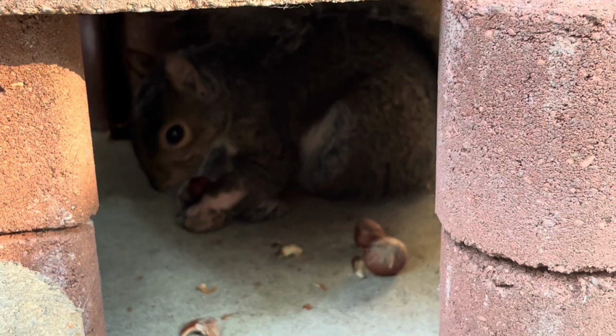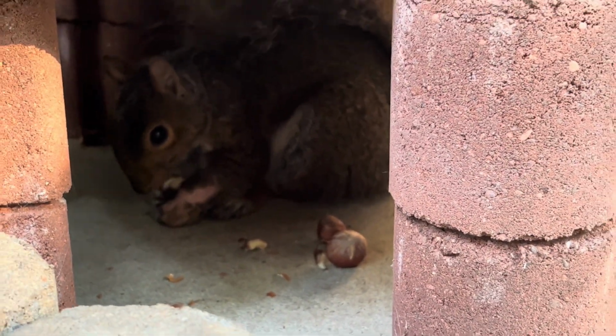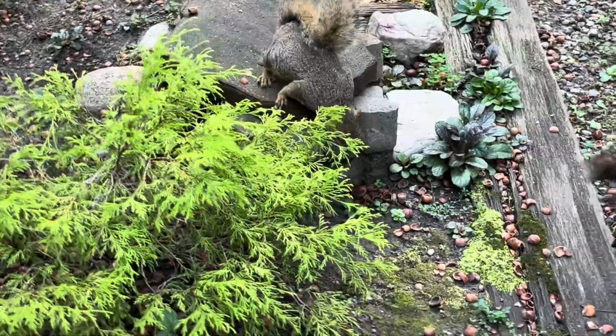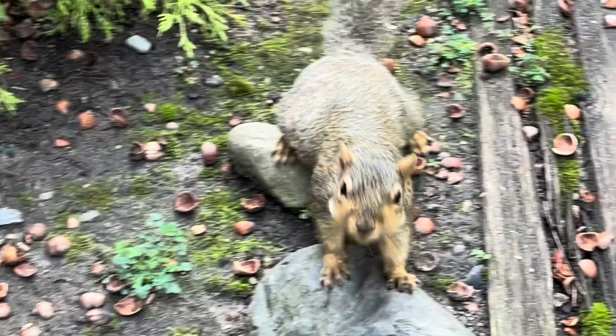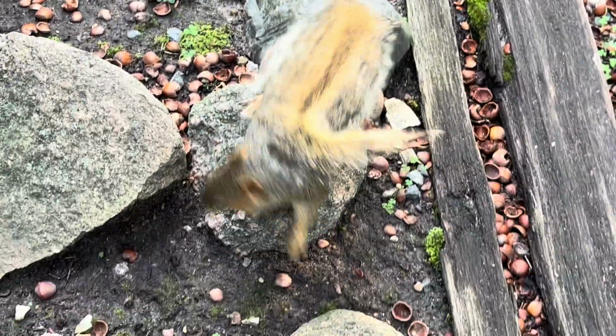I saw it yesterday and I can't even believe she's still going with it, but I'm so glad she is. I hope she makes it. I don't know how. And here's Front Yard Tank, who's being such a sweetheart, relinquishing the castle to someone who needs it more than she does.